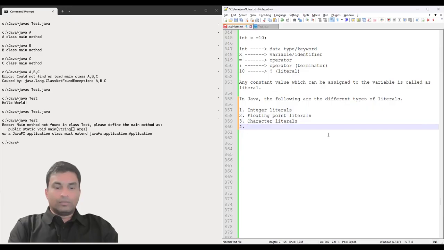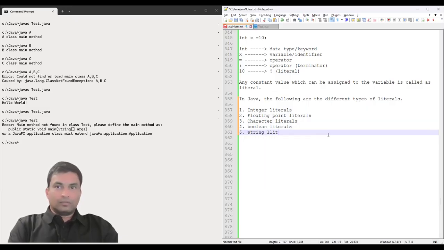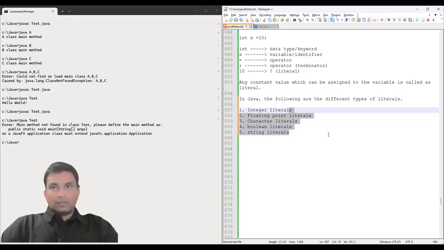Number four, Boolean literals. Number five, string literals. Let's try to uncover each one of these.